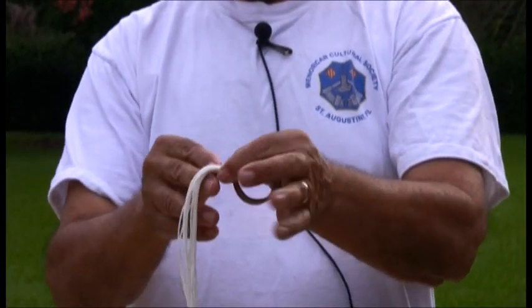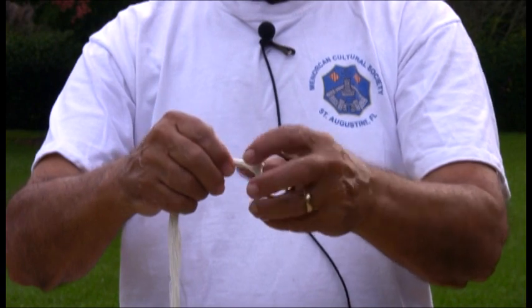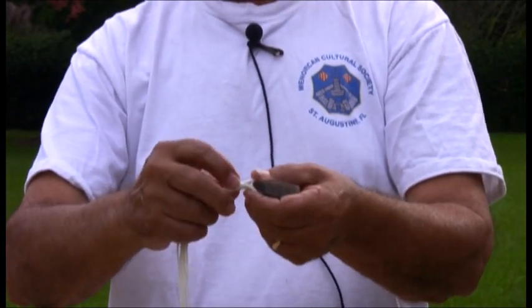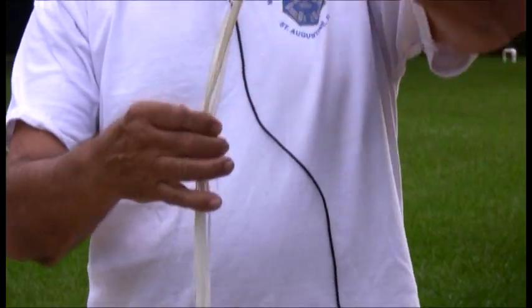I'll take it and start in the center, and I go both directions with it. And then you can see what I did is when I get to the end, I have cut that off and burned it off and bonded it. I'm to the point now, I've secured this, so these can't go anywhere.